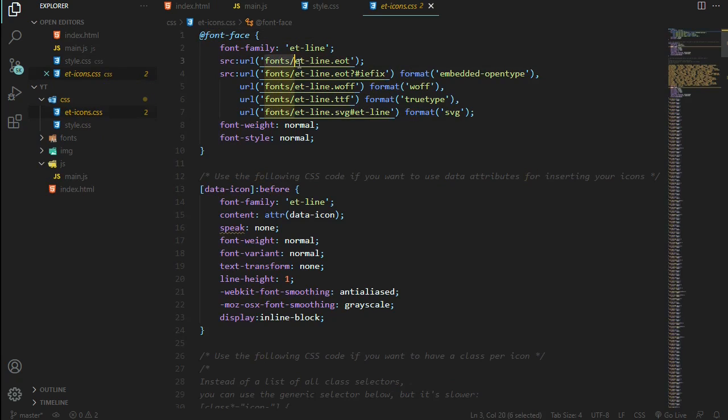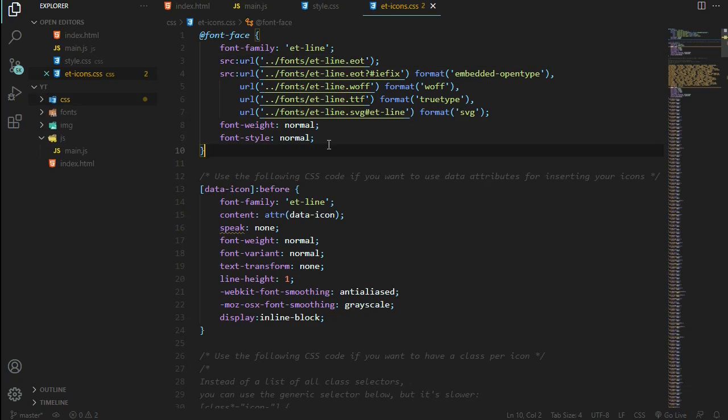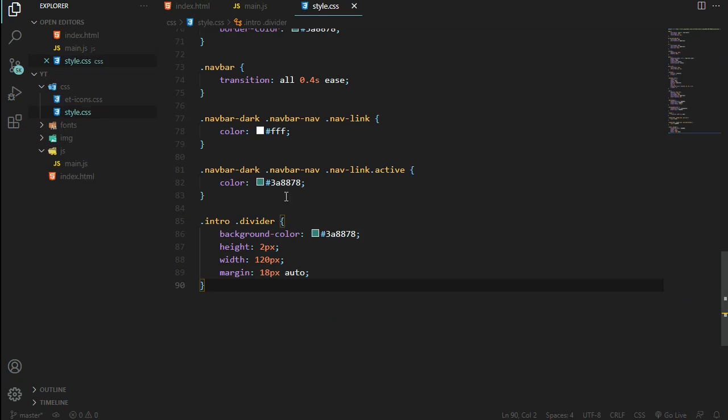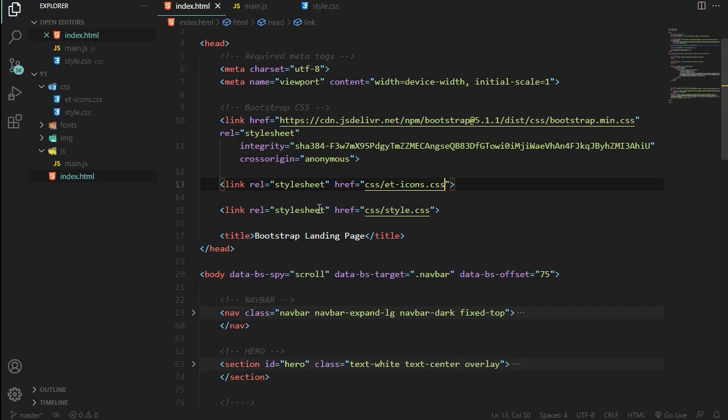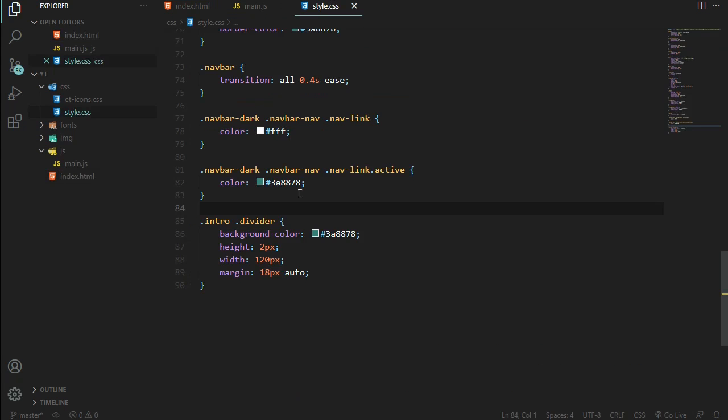It is looking for this font, so I'm going to select the fonts. So now I can use these icons.